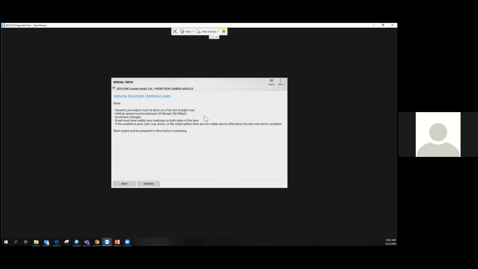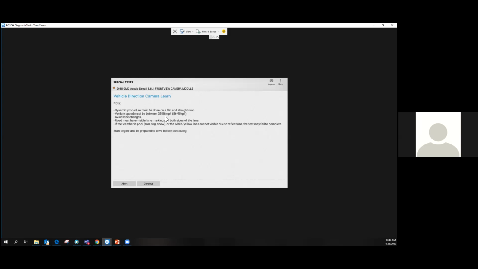So number one, flat, straight road, right? The flatter, the straighter it is, the quicker, the more accurate that calibration is going to be done. Now GM specifies the vehicle needs to be driven between 35 and 56 miles an hour uninterrupted during that 3 to 5 minutes, right? And just for reference, last time I did a Ford said above 40 miles an hour, right? So they're usually pretty close to each other on speed. So again, once you find that road and those driving conditions, it should apply to most vehicles. But again, read these instructions before you go out there and don't assume it's going to be the same.